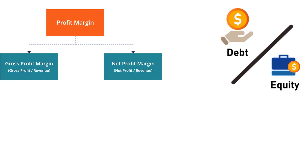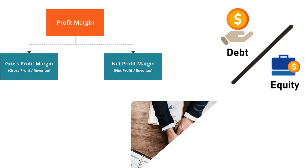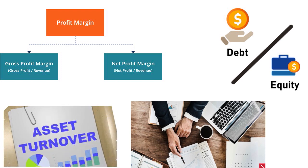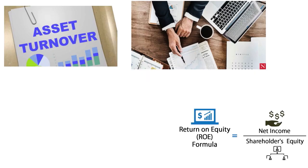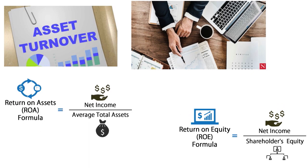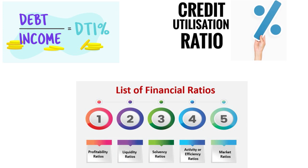And you also want to pay attention to your inventory turnover, how many times per period the entire inventory was sold. Also, you want to pay attention to total asset turnover, your return on equity, and your return on assets. So those are important. The thing here is that you want to compare financial ratios across periods, so quarter over quarter, month over month, year over year, and you also want to compare them against competitors to see whether your company is improving or declining and how it's faring against direct and indirect competitors in the industry. This is really important.